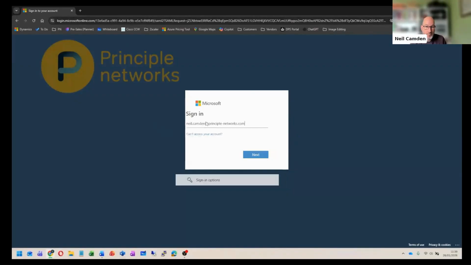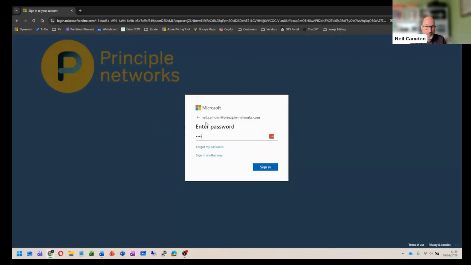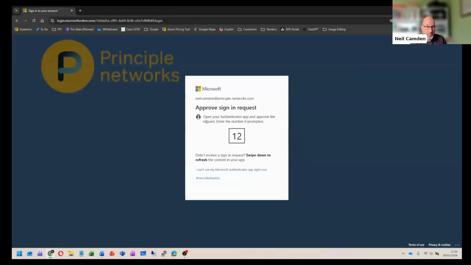If I authenticate here, my username, my password, and you'll see I get an MFA request. So this is not something that's set up in Zscaler because we've handed off our authentication to Entra or any other IDP you may have in place, such as Okta, Ping, something like that. Any MFA and policies you put in place in your IDP are carried out by your IDP, and that IDP passes back a simple yes or no response to me.